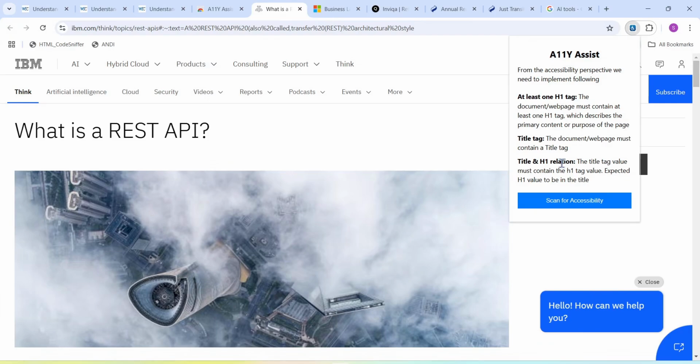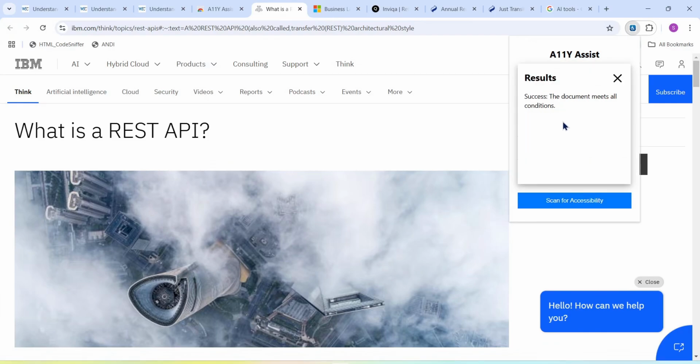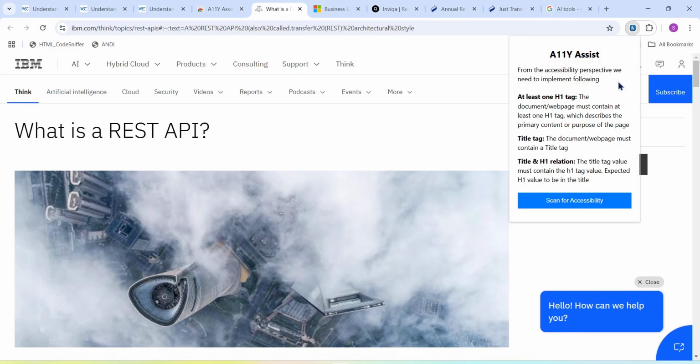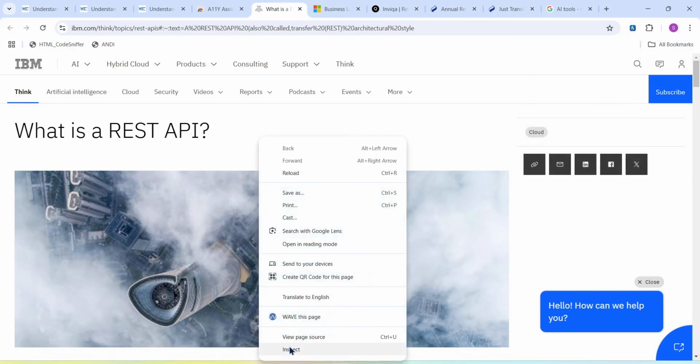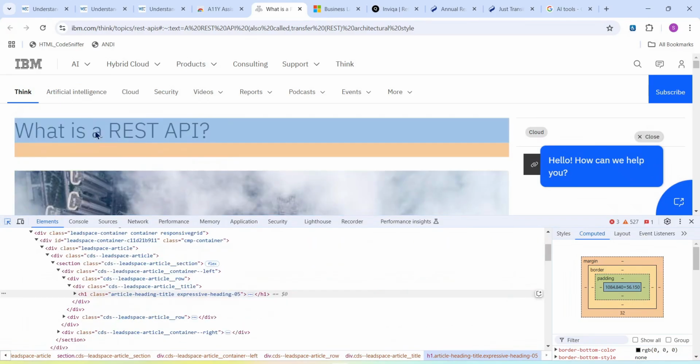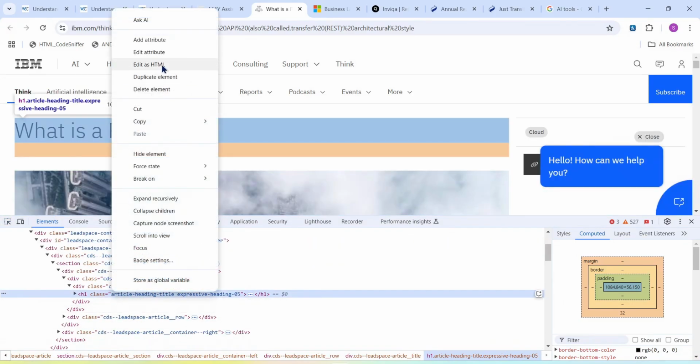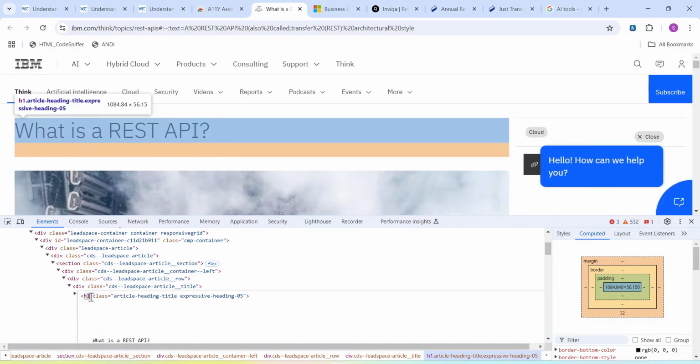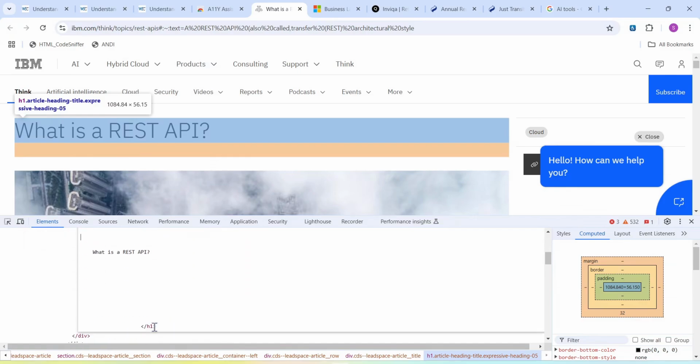Let's see. Let me scan this page. Scanning for accessibility. Yeah, we got success. The document meets all conditions proposed here. Let me remove one scenario. I'm changing this H1 tag to an H5 tag.